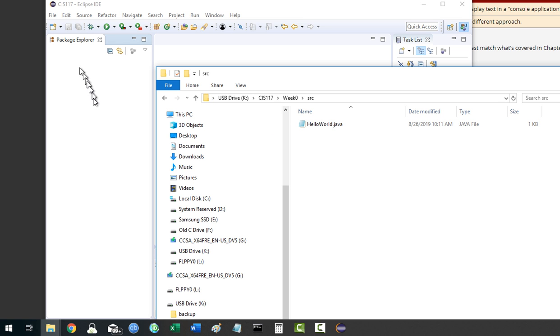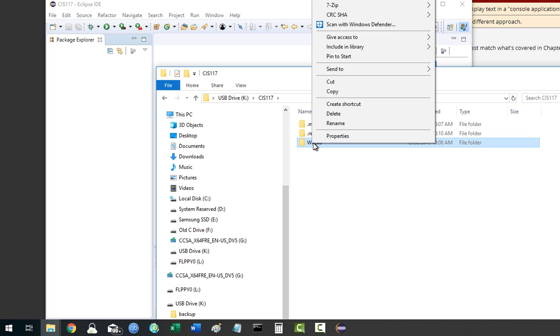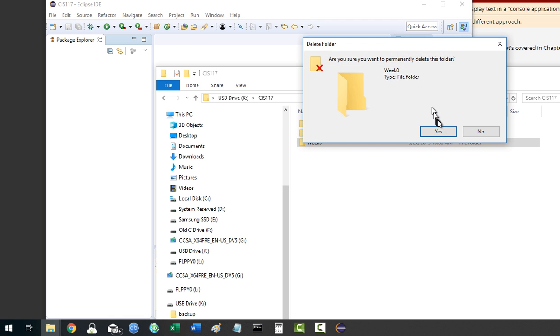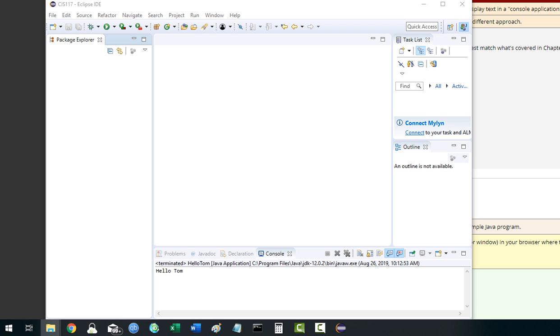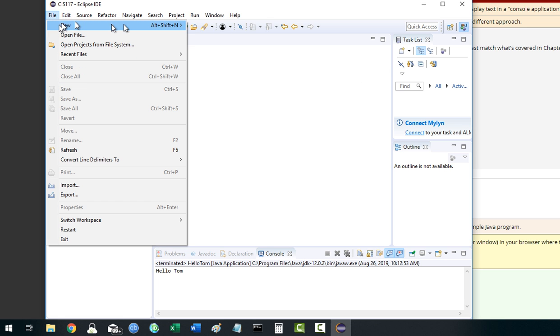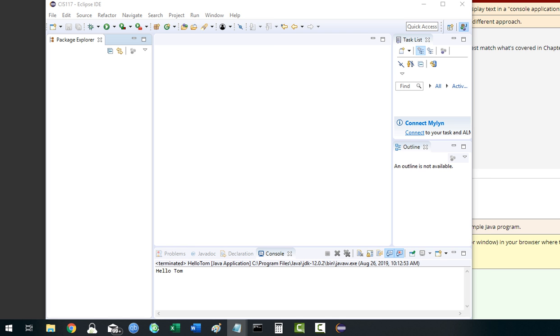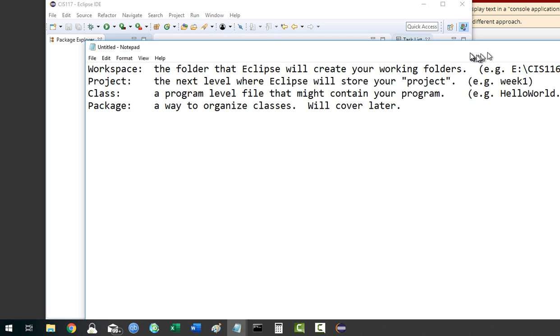So there's 2 different ways to delete things. You can delete them off the screen or you can totally delete them in here, okay? So anyway, I'm just going to delete this right here, week 0, get that right off of there. Delete that so I don't mess things up for later on. There, now you've got a clean slate again, and you can create file, new, and projects again. And I'll lead you through this in our classroom setting.